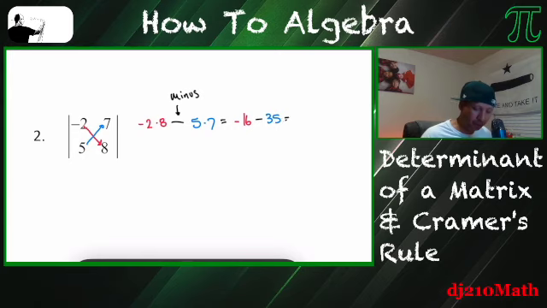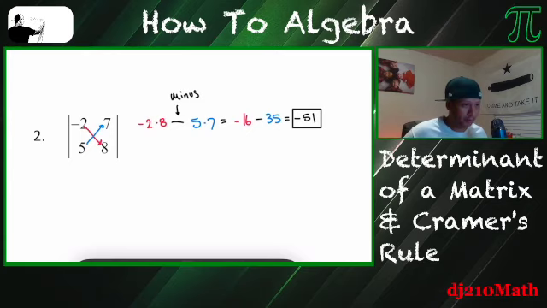So here's where you've got to be careful. If you're going to make a mistake, it's going to be with the negatives that are scattered everywhere, and you're going to be minusing a lot of negatives. It's just in your future. So -16 minus 35, the answer is going to be negative for sure. And this number is just going to get larger. This is going to be 51. So -51. All right, so that's the determinant of a 2x2. So now let's do a 3x3.